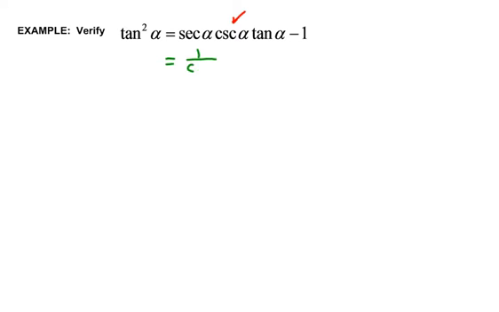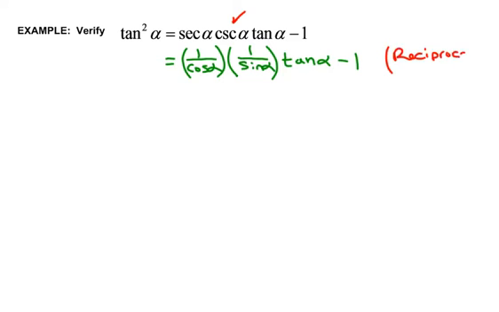That is 1 over cosine of alpha. And at the same time, I'm going to do the cosecant of alpha because that is 1 over sine of alpha. I'm using one rule to make both of those changes, and those are the reciprocal identities. I'm just going to abbreviate there, but you get the point.